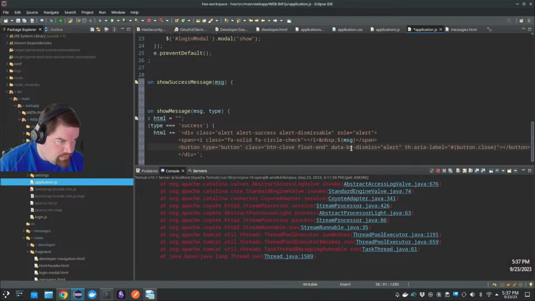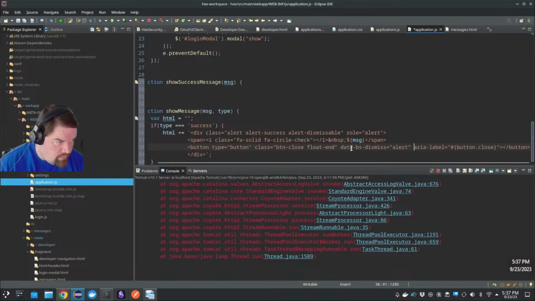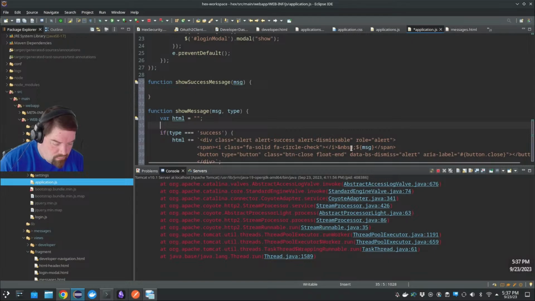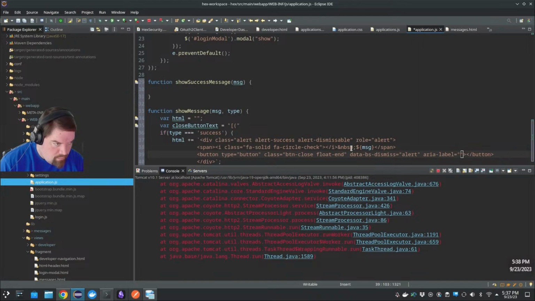This is going to be dynamic, so it's going to be aria-label and then go R, close button text is that.